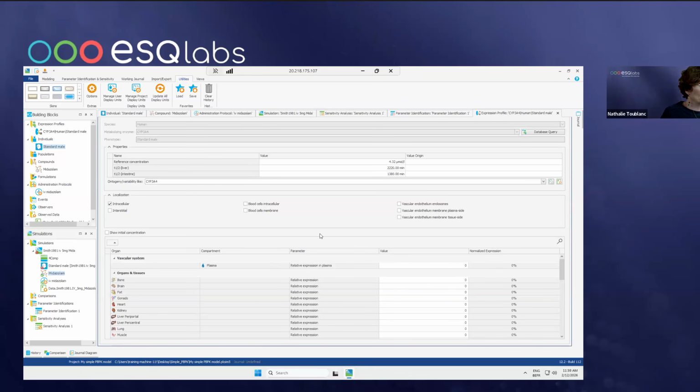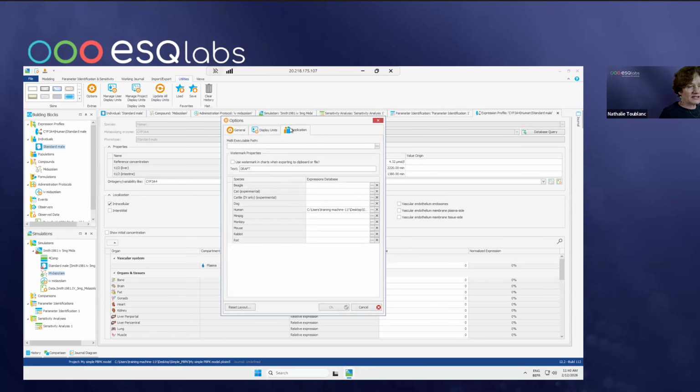So Chiara, if you downloaded the database, you need to put it where I said, and once you've got it, it means that it's available, and then we're going to input it into the model. But you need to make sure when you go to Utility, Options, and again, Application, that you've got it there for your human. If you've got it there, then we are going to continue to make sure that we've got the right expression and so on. And that's the next step that we are going to do. So I will assume that you've got it there as well, Chiara.